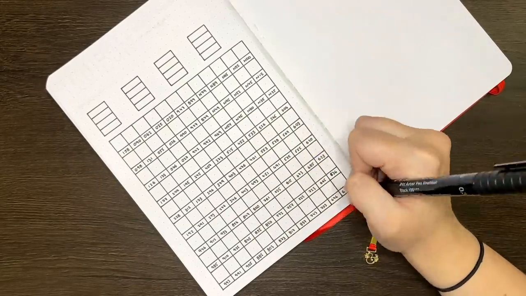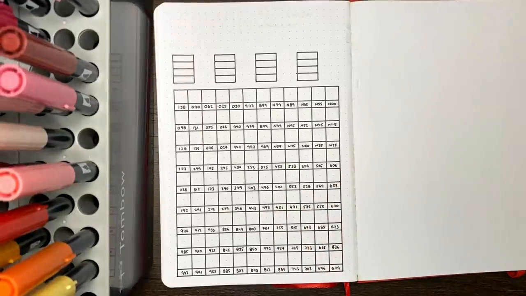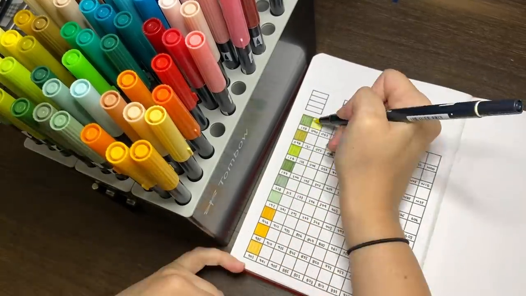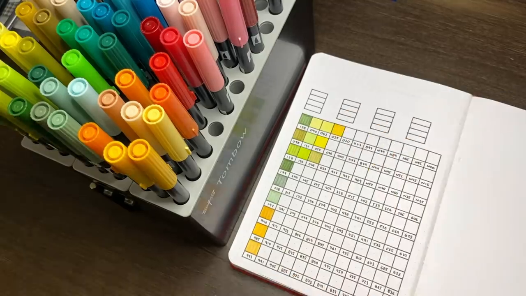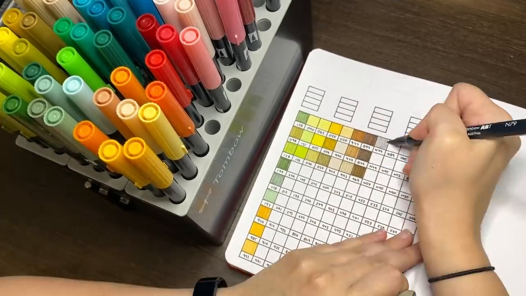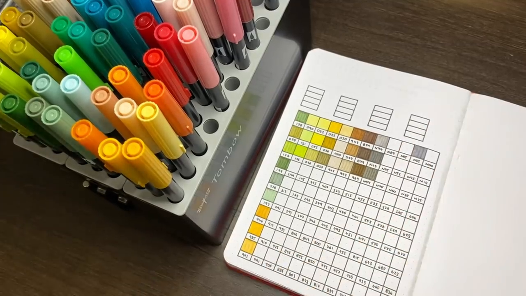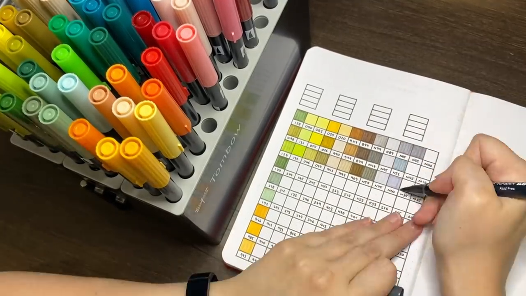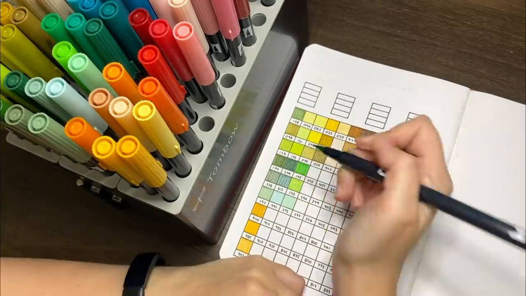In my previous iteration of this page, I had the color and the pen number in the same space, but I found for the darker pens, it was a little bit harder to actually see what those numbers were. As the swatch itself doesn't take up the entire of the page, I also have space at the top to list out some of my favorite pen colors, just so that I have an easy reference for those ones as well.